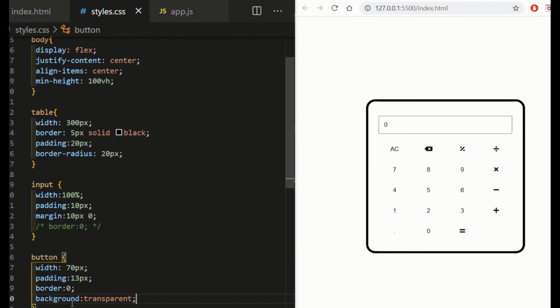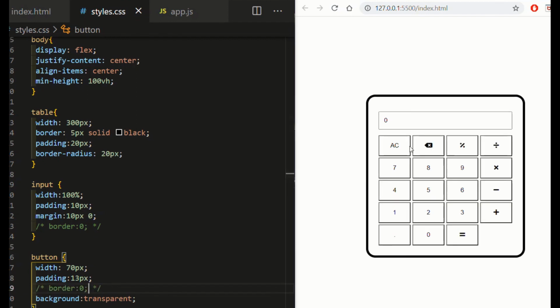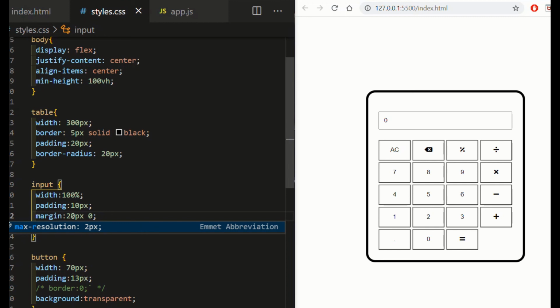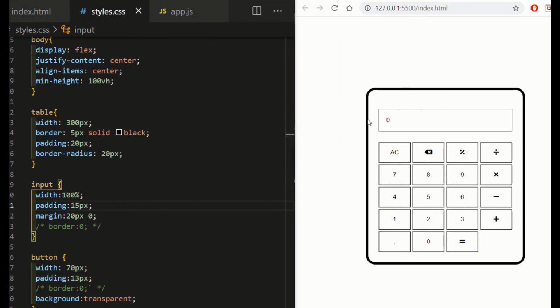Okay. So yeah, we already got this, and that's it. Maybe if I'm not putting it as transparent, or maybe it's like not border 0. Do I need anything else? I want to put this margin at a little bit more, as 20 maybe. Yeah, 20, and also the padding as 15, because I want the input to look a little bit more.